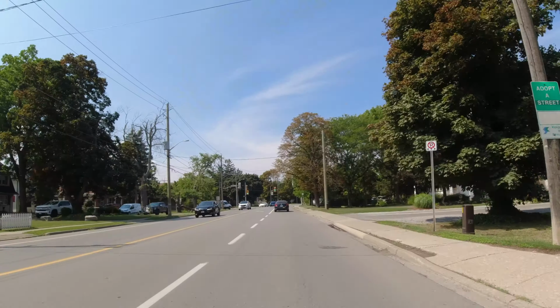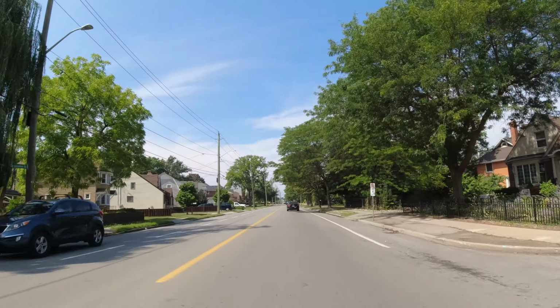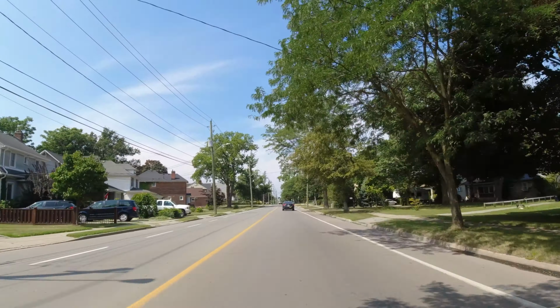So a lot of single lane roads, pretty much most. There's few double lane, but it's not very common, at least in St. Catharines, because again, it is a fairly small city with a quote-unquote small population. Very low to medium traffic, so we're breezing. You know, weekday to weekend driving can be a little bit different. Obviously, that's going to happen in any city, but for the most part, it's very mild.